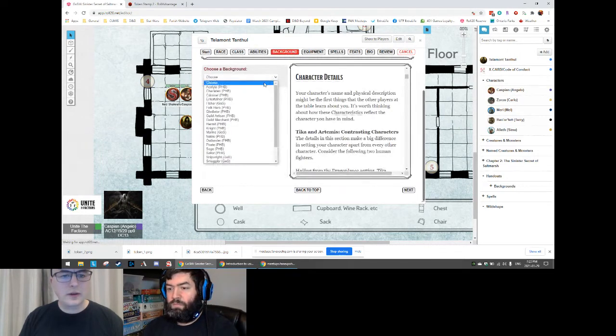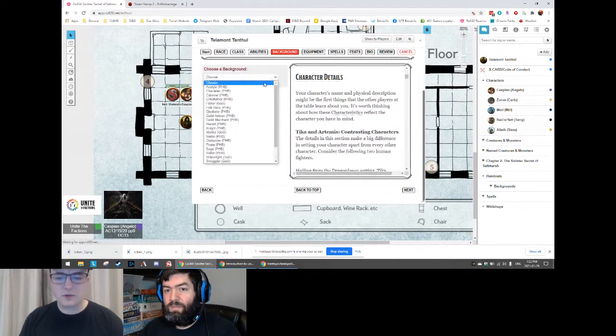I'm going to choose a background. What do we got here that's cool? Oh, I'm going to be a knight. Two proficiencies. I'm going to play Three-Dragon Ante, so I can actually pull out my Three-Dragon Ante set. And I already speak Dwarvish, usually, since I'm a dwarf. But screw Elvish and Common. I'm going to speak Orc because I want to be able to curse at my enemies, assuming I'm going to run into orcs.